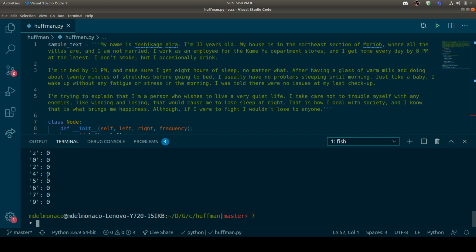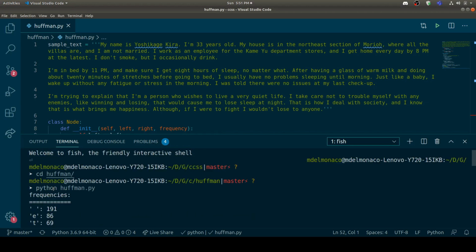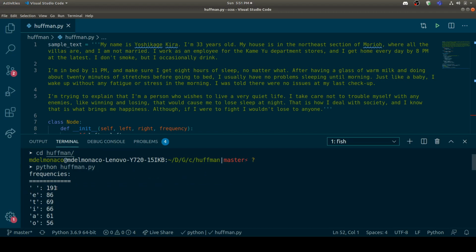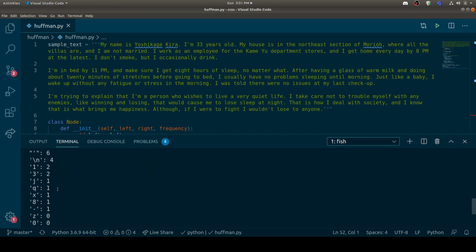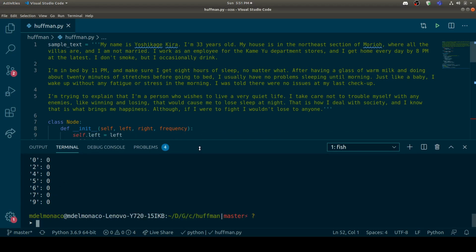Or maybe some other ones do too. Is there a 1? Oh, there's an 8. Whatever. So most of the numbers have 0 occurrences. The most common character is a space, and then after that is E, which is the most common vowel. And then we can see that less common characters have lower frequencies. Okay, so pretty cool. Now we have all of our frequencies.